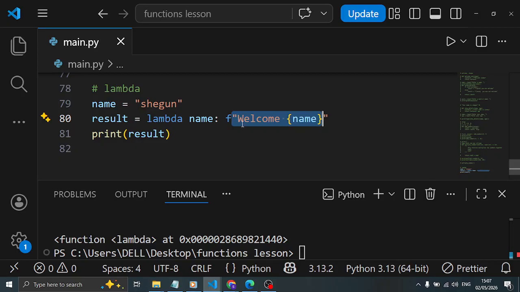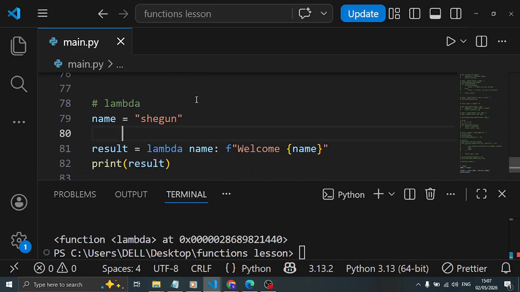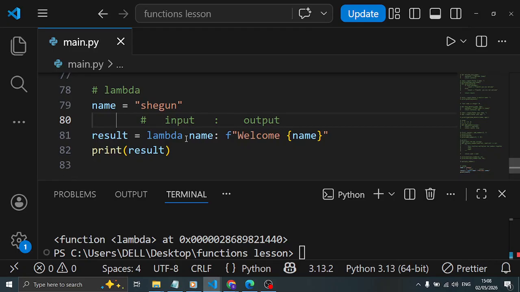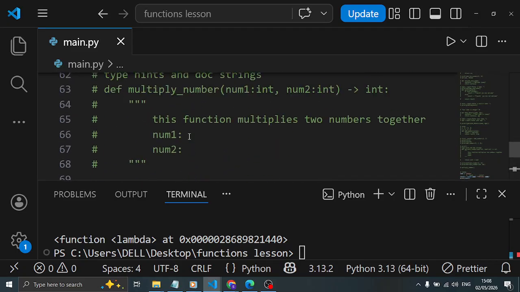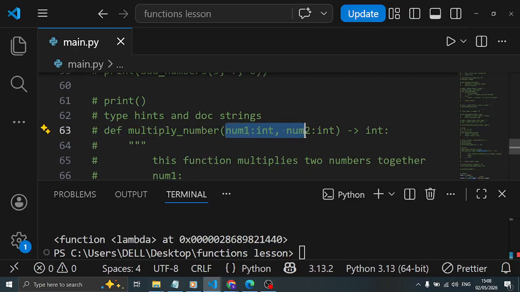You take in an input, then you return an output. So here's what I can do. Let me say this one here is an input, then this one is the output, right? So in front of that lambda, whatever it is you pass inside, remember our regular function is taking in an input, isn't it? So this is the input.